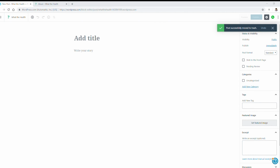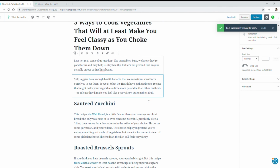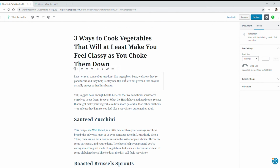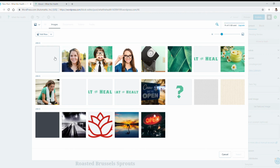So as I've already said, WordPress is a really great blogging platform. It makes it super easy. So we're just going to put in the content that we've already created. You'll notice that it's preserving all of our line breaks, it's preserving our headings and our links. So that's really nice because unfortunately not all blogging platforms do that. And so again, we have the same options here that we've had elsewhere where we can change the colors of our text or whatever. We can also go ahead and add a featured image here to go with our blog.